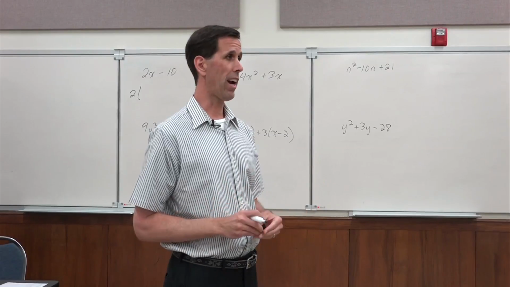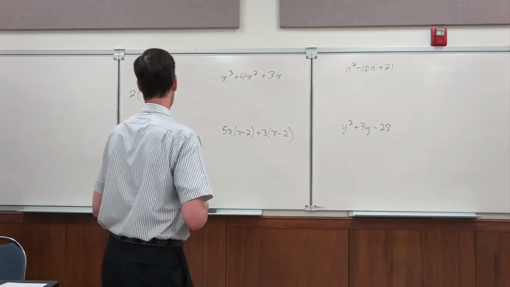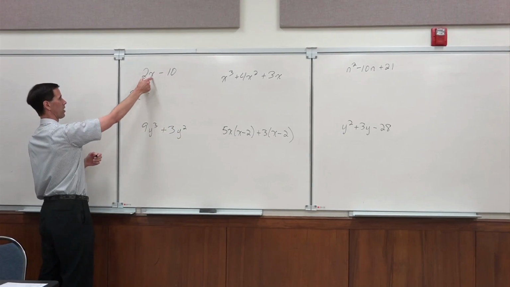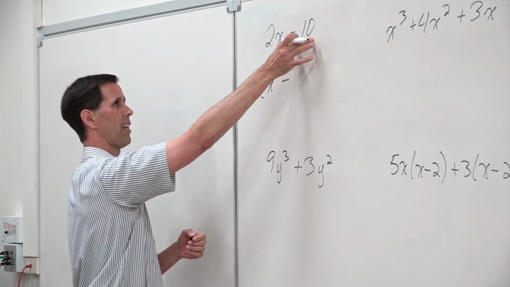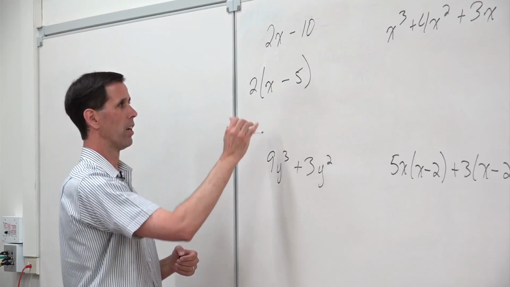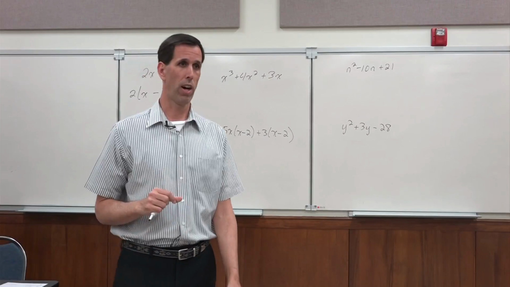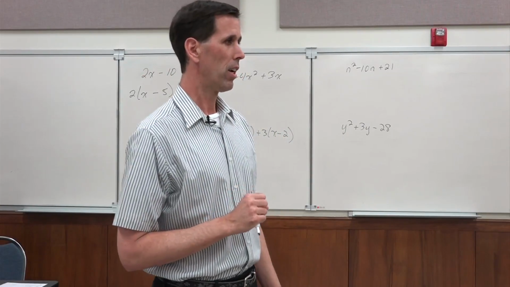However, when they ask you to factor it, you want to take that 2 out, and then you want to write what's left over if that 2 is taken out of each term. So if I had 2x, if I take 2 out of it, that's like saying 2x divided by 2 will leave you with an x. Minus, if you had 10, take 2 away, that's like saying 10 divided by 2 would leave you with 5. So the fully factored form of that polynomial would be 2 times x minus 5. We're looking for the greatest monomial factor that we can get out of each term there.